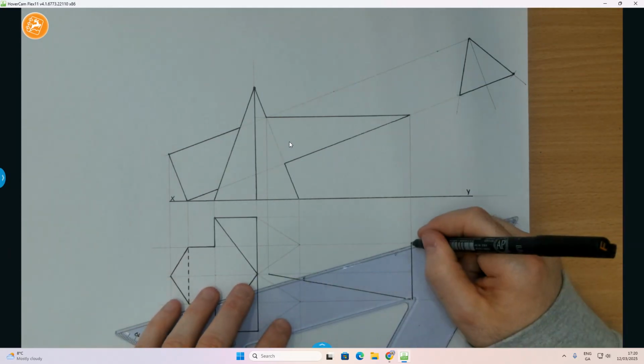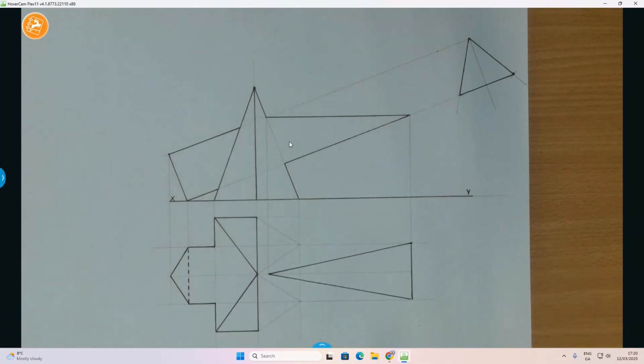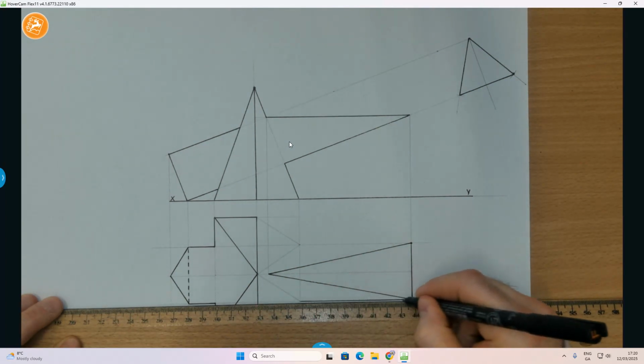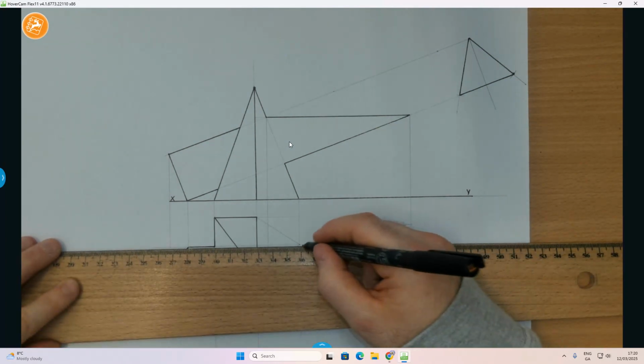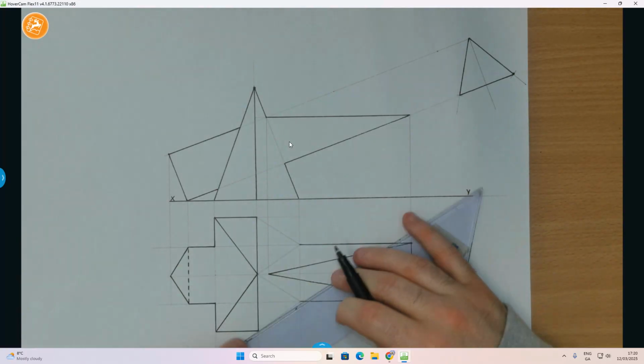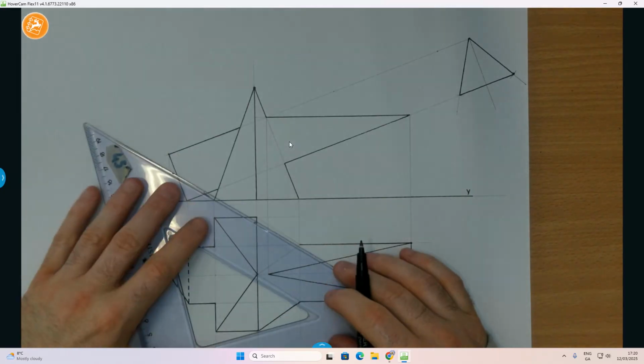Heavy in this much. And I'm going to heavy in as far as here. Just looking at the sheet for my guidance. Now from there, start heavying in these bits on the outside.